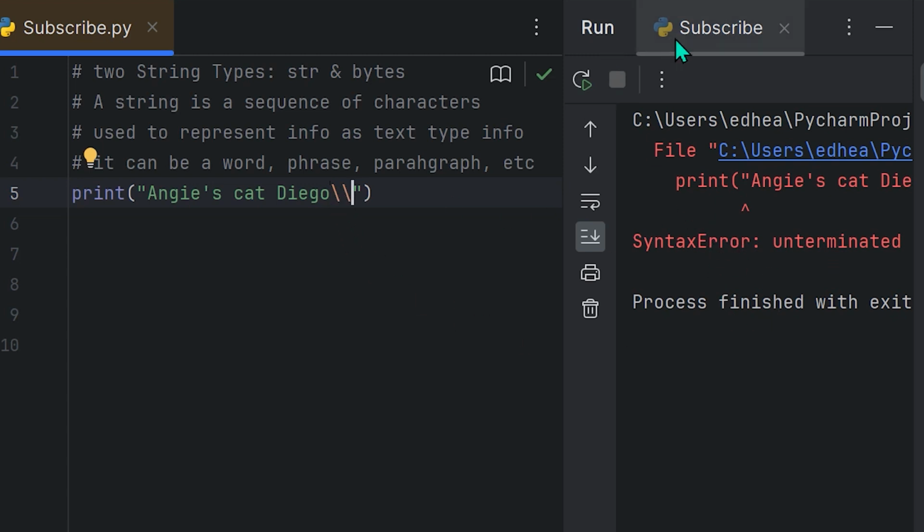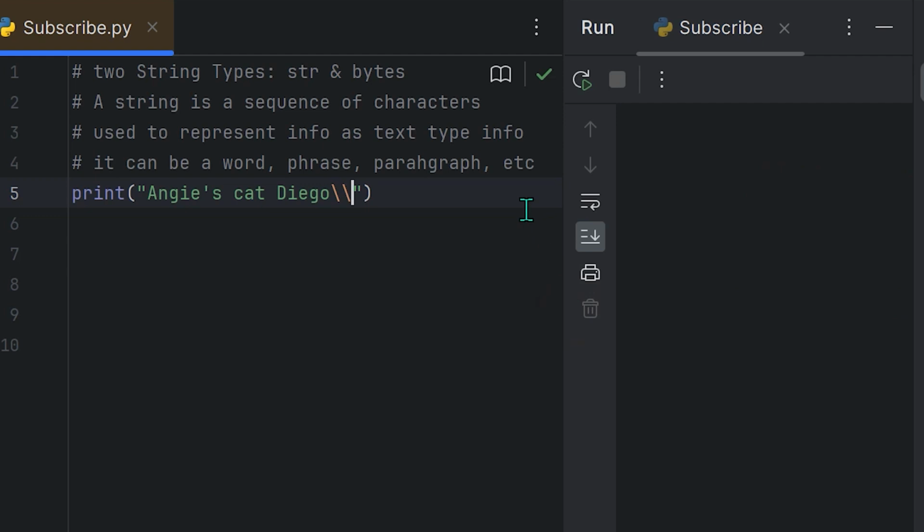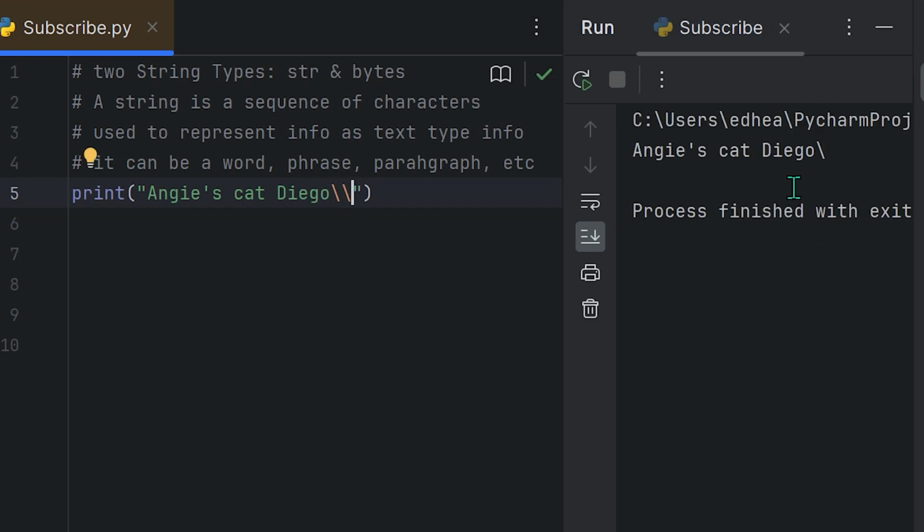Now if we run it, you will see Angie apostrophe s cat Diego with a backslash. So let's take a look. And right here you can see that it in fact printed Angie's cat Diego with a backslash.